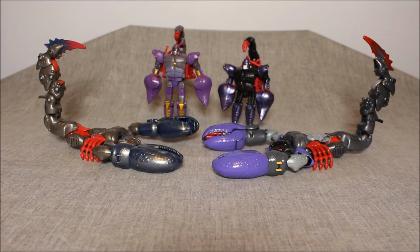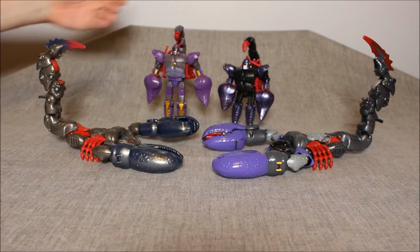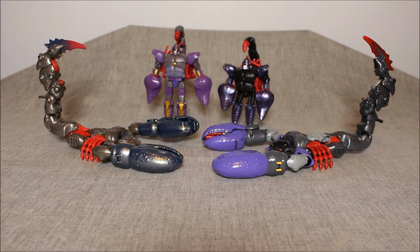Okay, so let me sort of explain why I have a bunch of Scorponoks here. First things first, the way Scorponok appeared on the Beast Wars cartoon was closer to his coloration with the Kingdom release. That's probably as close as we got. Although, to be fair, I've kind of broken up the gray on his legs with more purple because of a thigh extender add-on that our good buddy Justin from the 3D Corner printed for me. Naturally, it's supposed to be all gray.